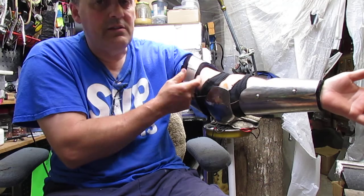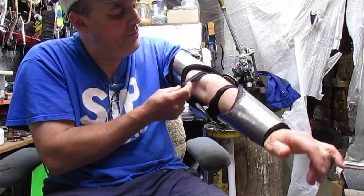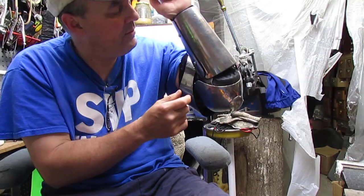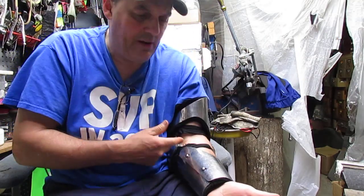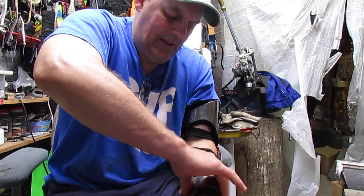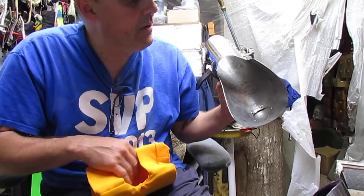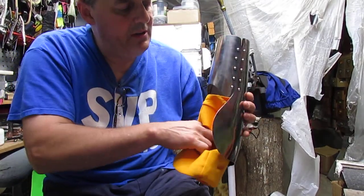That's all it is — that's how I hold it in place with contact cement and the pads. These are kind of old and worn, so once they get old and worn you can just sew them down like this if you want them tight again. I don't get armor bites anymore since I don't have a strap across there. I guess that's it — if you have any more questions I'm more than happy to answer them.